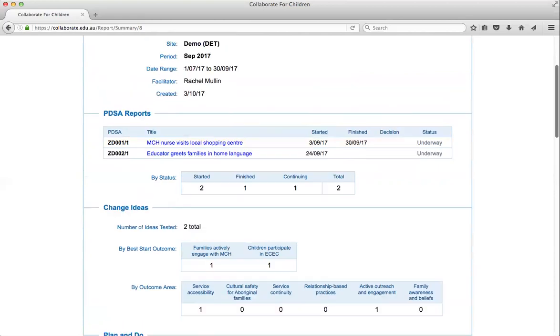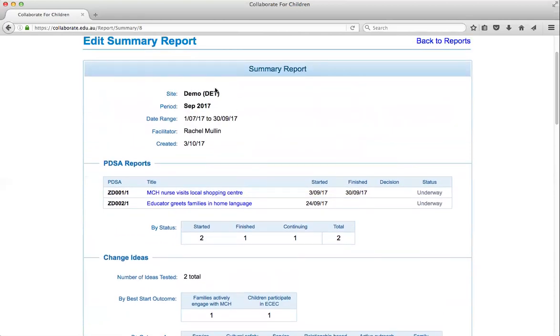So you can see that the information tells you the site, talks about the date range that it relates to, the date that it was created and the facilitator name. It'll have a list of the reports. So if you need to have your memory refreshed on what a particular PDSA was about, you can click on the hyperlink and that will download the PDSA and allow you then to read that particular PDSA.